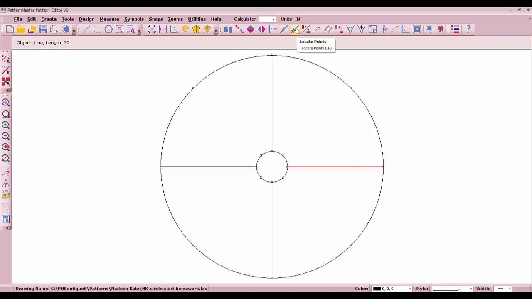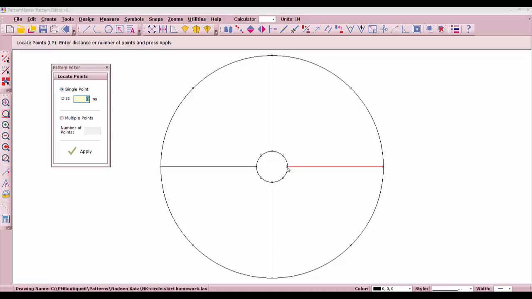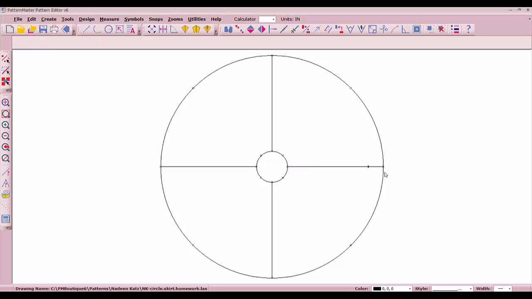So I'm going to locate point, right click on this line at the waistline. You're going to measure from the waistline. So I'm going to right click there and then I'm going to type in 27. Hit the enter key. So now here is 27 inches from this point to this point.